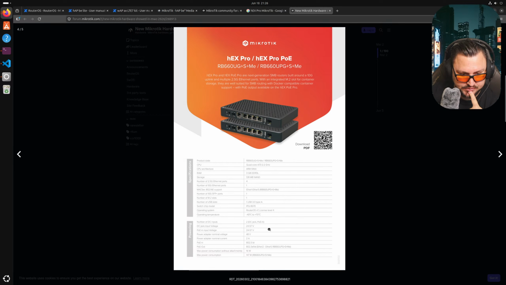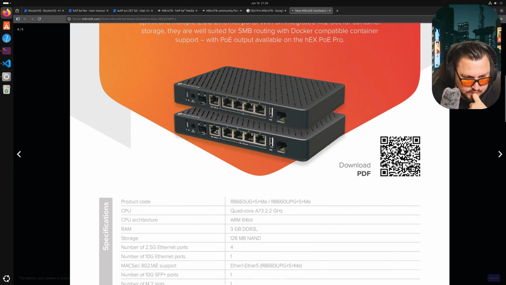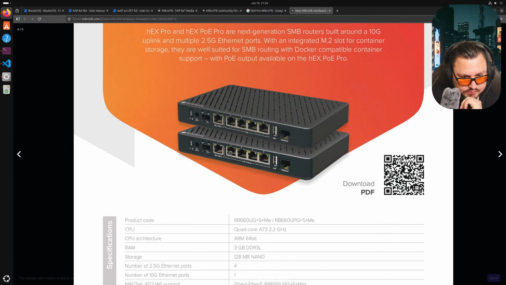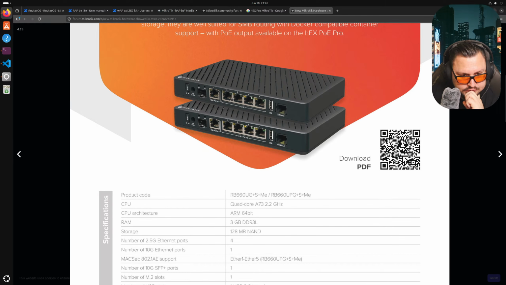That looks pretty good as well. That does look really good. Ah, that's really nice. So it comes with a 10 gig WAN connection. This has a console port as well.